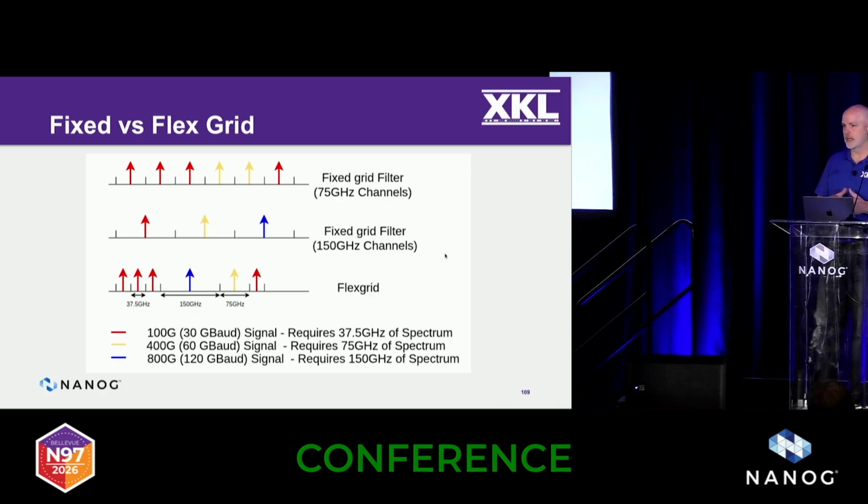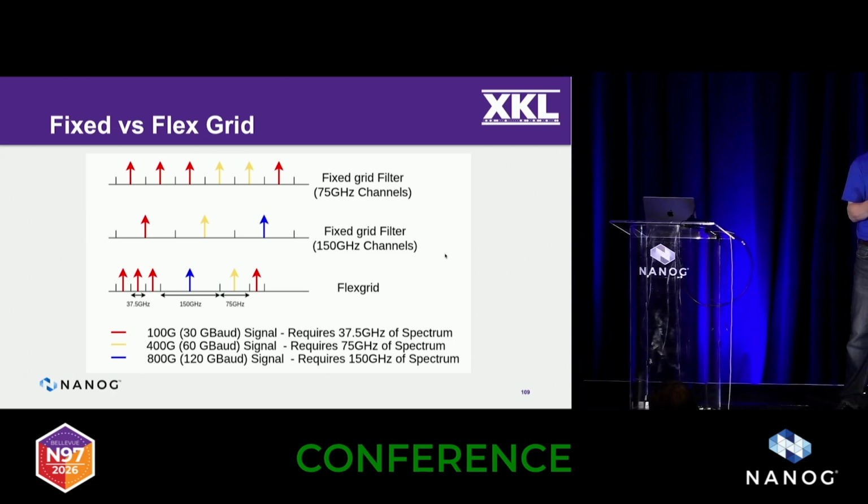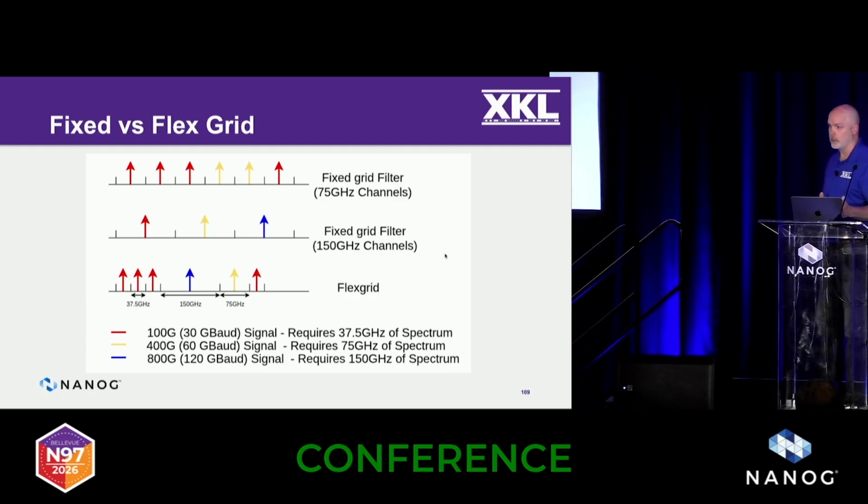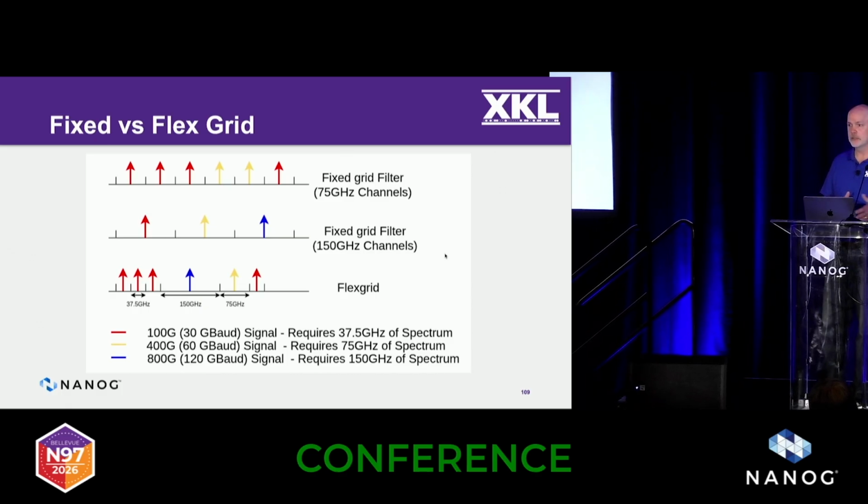I can change the grid size at any time. And that's really important, especially when you get to 800 gig signals and above. So a 150 gig channel in thin film and in AWGs, that's about the limit. You can get 200 gig. We have 200 gig thin film, but it's not much after that. The technology struggles to make that size channel in a thin film or an AWG. And so if you're looking forward to 1.6T or something else, keep in mind, you're probably going to need a flex grid solution for that.